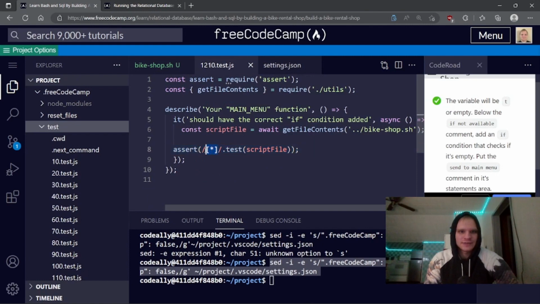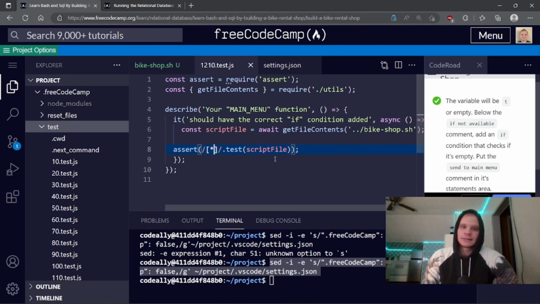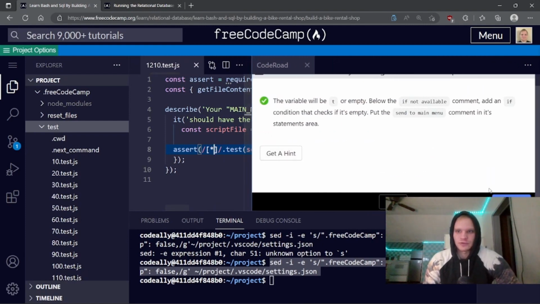And this used to be super long. And it said it has to be exactly like this. And I just changed it so it could be anything. And then I ran it and then it passed this time. So yeah, it's pretty weird, pretty stupid. But that's what you have to do to skip this one. And then we can continue and move on. So yeah. Just make sure you type this in.